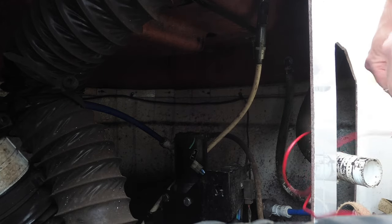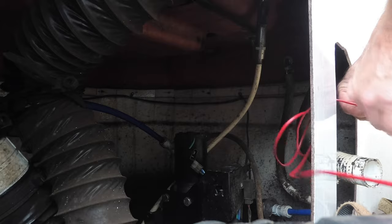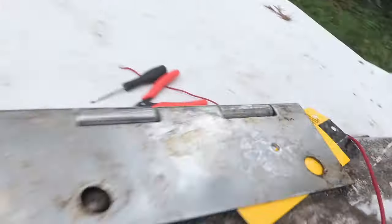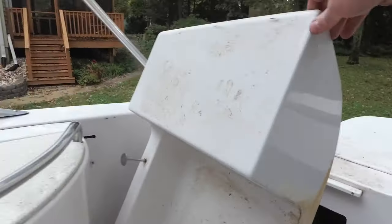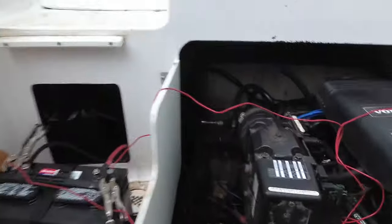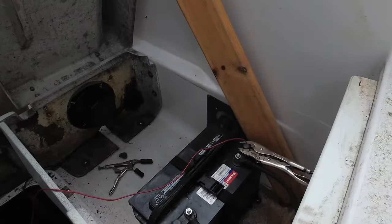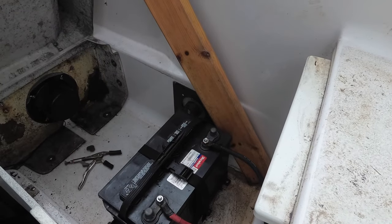Before I have any catastrophes, I'm going to disconnect the wires from the battery. So what I did — I safely put one wire there and I have the other wire up here — and now I will disconnect the wires from the battery. This was a pretty big job, but we were able to figure out that our motor does work. We're able to get the out drive tipped up so that I can park my boat and start doing other kinds of things like winterizing.